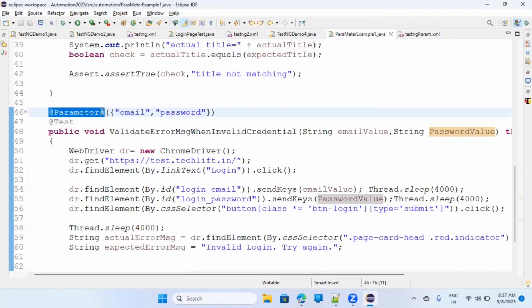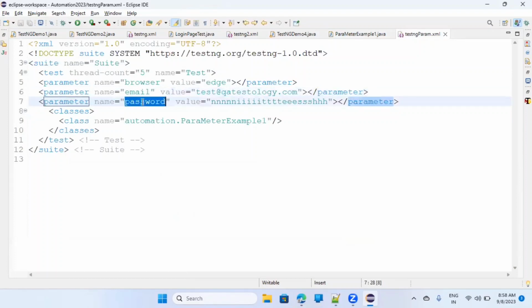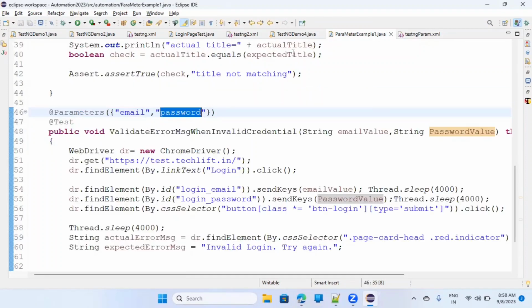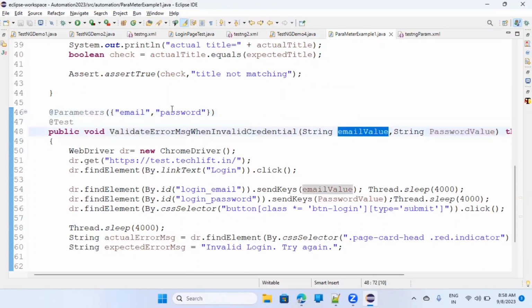Parameters, which parameter you want, email and password. This spelling should match exactly with this parameter name here. Value will be captured at the test method level. So first, this email value will go to this email value. This password value will go to this. And so on. I am putting it here.